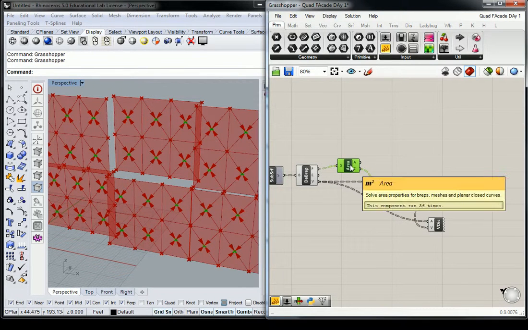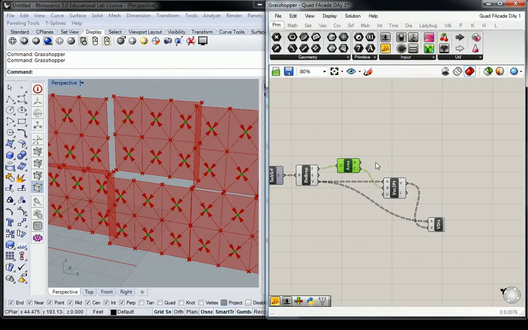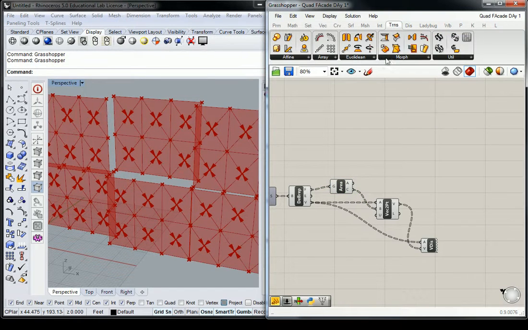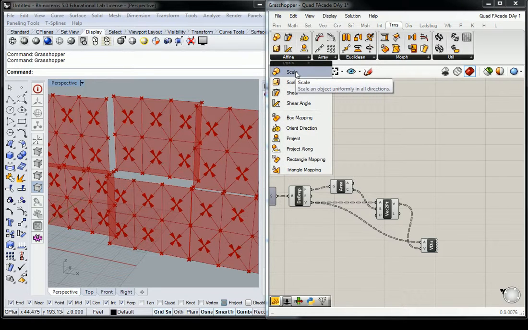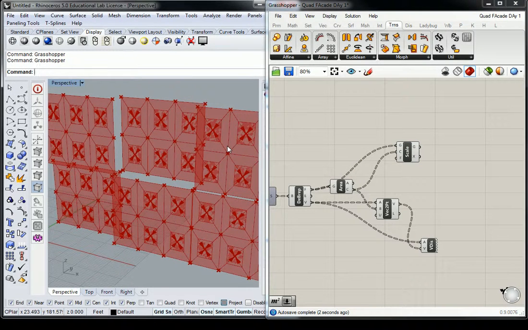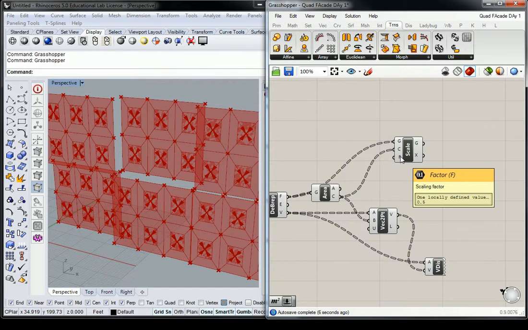You've already got your area center point, and I did that differently before. You already have your area center point, and so the scaling part is really easy. You just go up to Transform and Affine, and you go to Scale. I think you all figured this part out, right? So the geometry is going to be the faces themselves, and then the center point, obviously, would be the centroids of each of the panels. That's how you get the scale factor for each of them. And it already comes preloaded with 0.5, so I gave you guys an easy one.